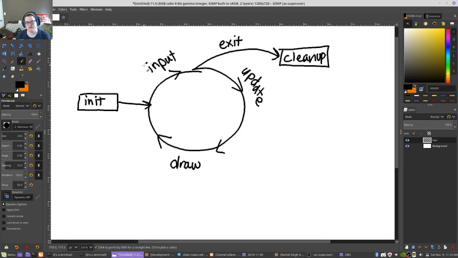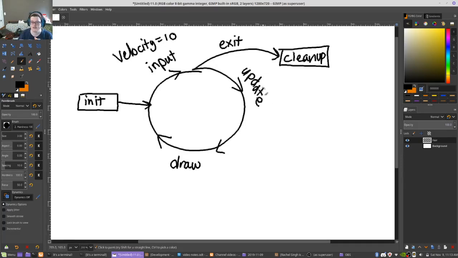Input could be keyboard input, mouse input, just detecting if the player is doing anything in the world. For example, let's say they've hit the right arrow key, and let's say they move with a velocity. We're not going to do this for this game, but let's just say their velocity is now 10. That doesn't necessarily move them right away. We're just saying their velocity is 10 in that direction.